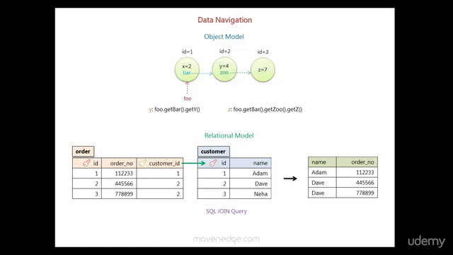For example, here we have two tables, the customer table and the order table, and if you want to get the data of the name column from the customer table and the data of the order number column from the order table, you first join the customer table with the order table using SQL join query and the foreign key relationship between the customer and the order tables, and then select the name and order number data from the joined table. So you're not writing two different SQL queries to get data from two different tables. You are doing it with just one SQL join query. So these are the 5 mismatch problems we come across when we load or store graphs of objects using a relational database.